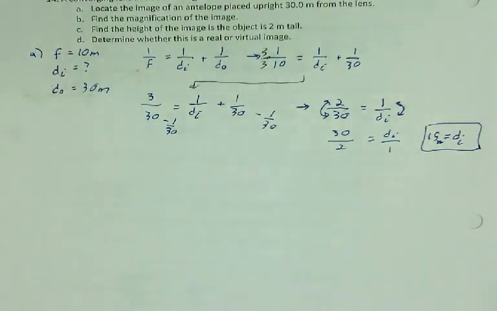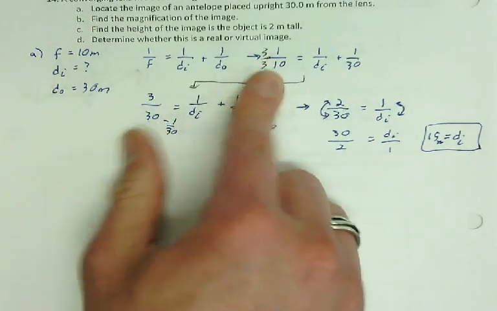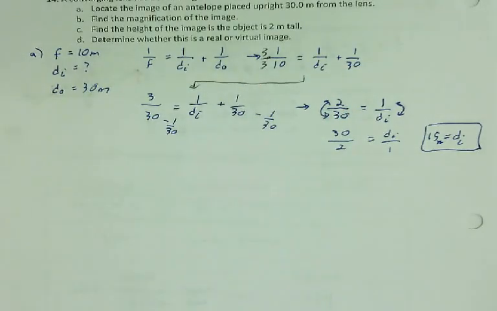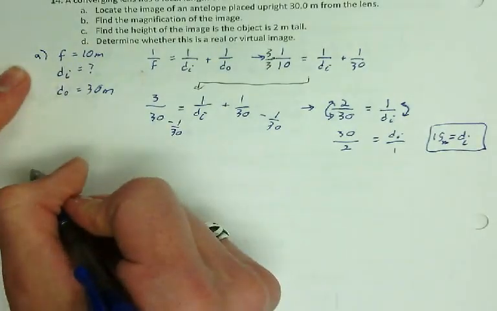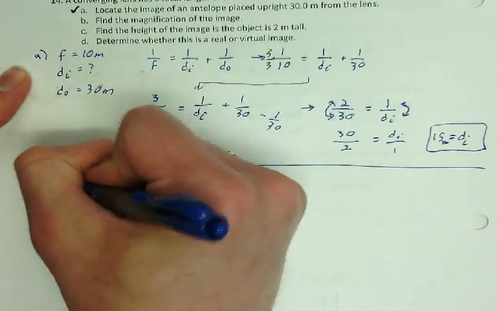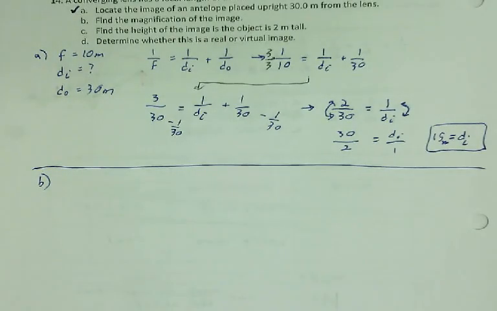There's your answer. Now you can absolutely do this in decimals, but if you're doing in decimals, 1 over 10 is 0.1, 1 over 30 is 0.33. You gotta subtract that over to get 0.67. You would then have to cross multiply. Once you cross multiplied, you would have to then do some division. It's just some extra steps that you don't have to do if you do fractions. So that's my suggestion. All right, A, knocked out. Any questions on A before I go on to B? Sweet. Okay, B. Find the magnification of the image.